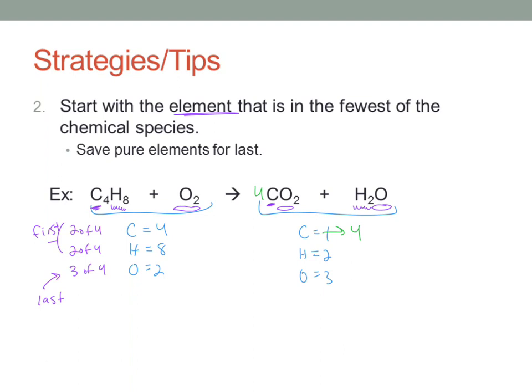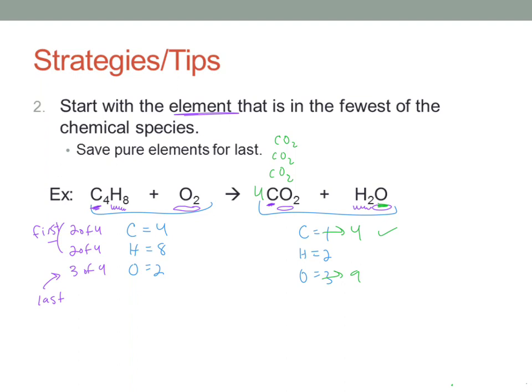So if I have 4 carbon dioxides, that means I have 8 oxygens now. And I'll just write extra carbon dioxides here just so we can visually see it. So what we're saying now is that in addition to the black CO2, I now have 3 green CO2, so I have 4 altogether. And that means I have 2, 4, 6, 8 oxygens from carbon dioxide plus the 1 from the water. So I now have 9 oxygens, right? 8 from the carbon dioxides plus the 1 from water. So by adding that 4, I changed my carbons and my oxygens. But I fixed my carbons. My carbons look good.